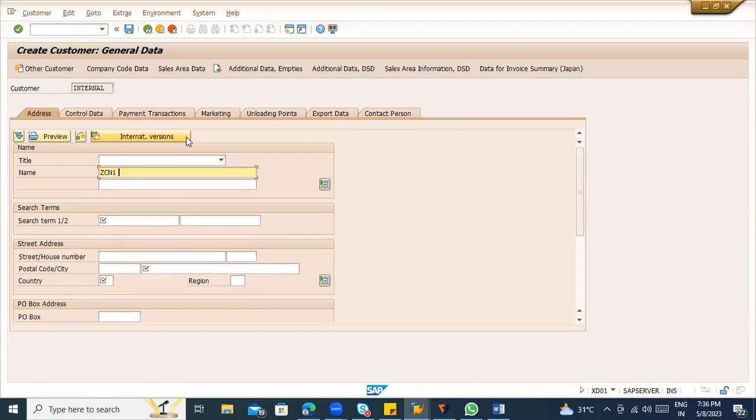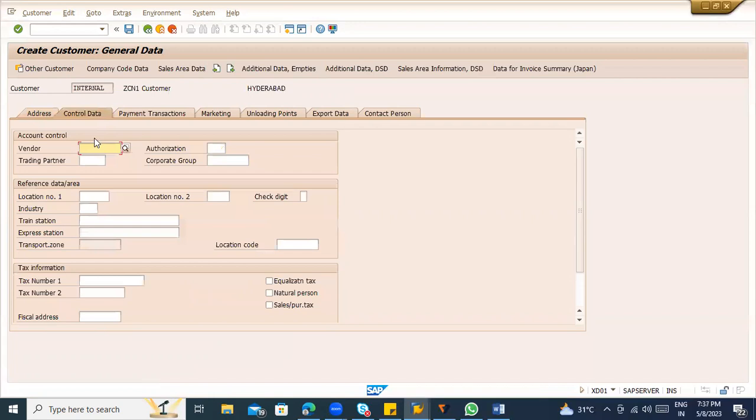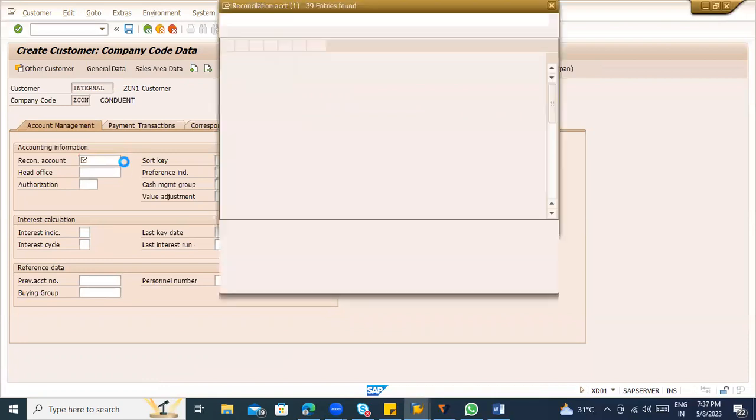so JetCN1 customer. Okay, so any information which is required, you can enter the data here. Wherever it is required, I'm just filling in the information.